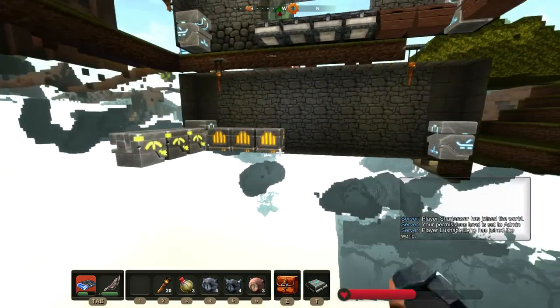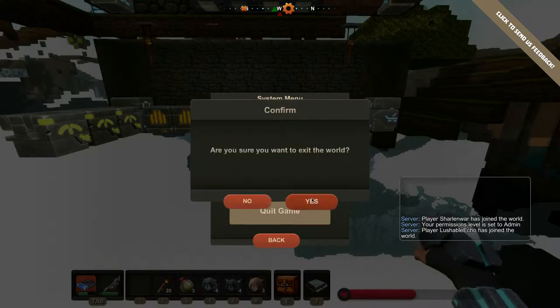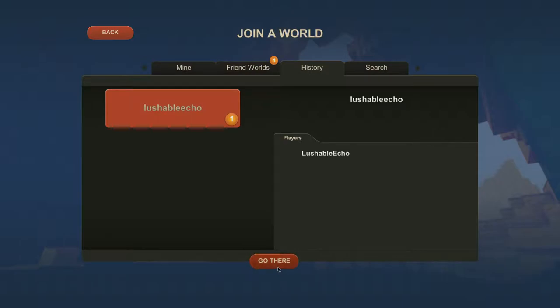Okay, this is actually scary, so I'm gonna have to log out and log back in. Exit world. Join world, maybe do it this way.